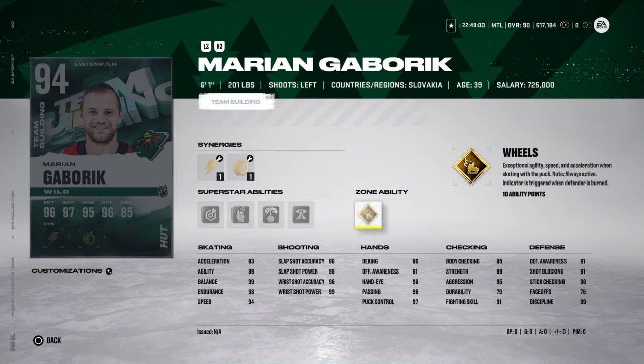He's got decent body checking for a guy who's not known for his body checking. He's not great defensively and has to play on the wing. So if you need a right winger, seeing if you want him on the one-timer, I think it's a good card, but I think there's better options in Klefbom and Gonchar.